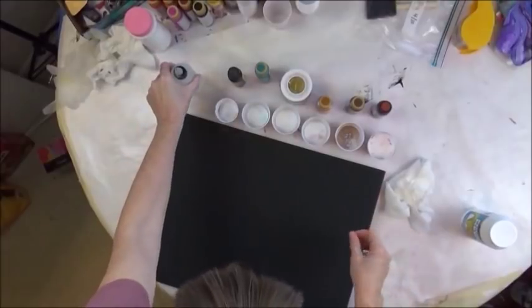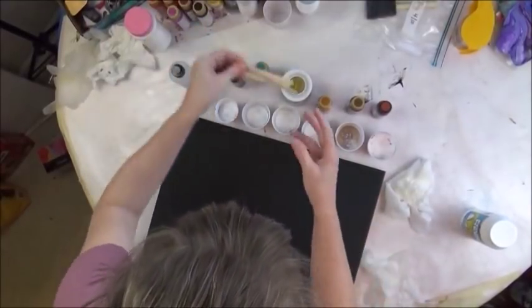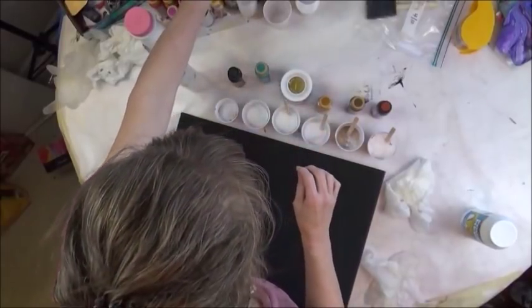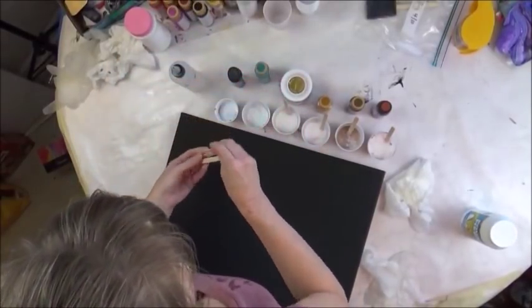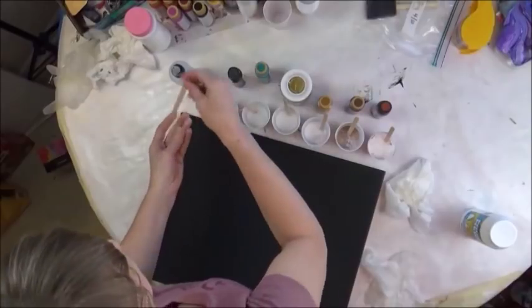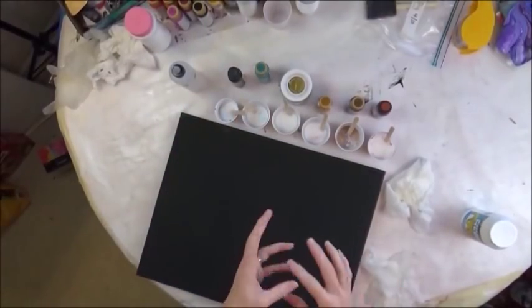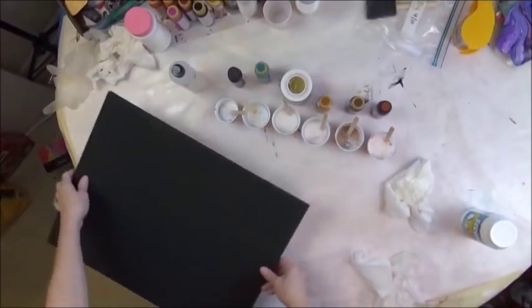I've got water in case I need it. And I'm going to speed through the mixing process, and we'll start back later talking when I get ready to pour.